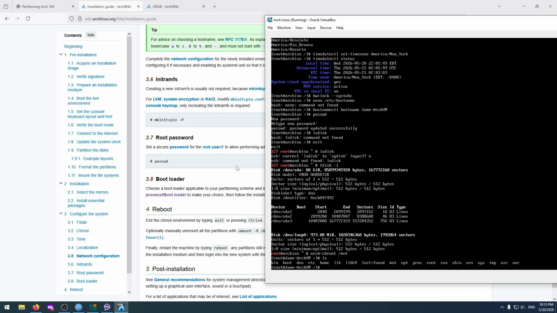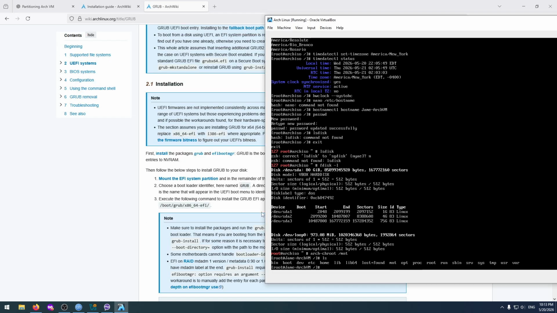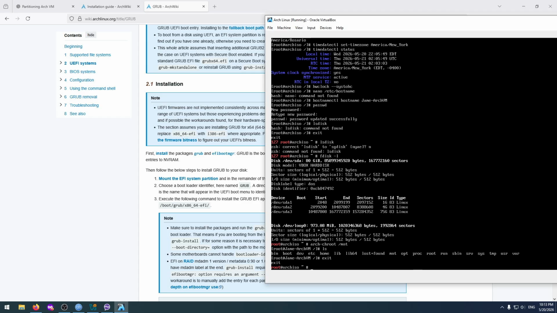So this is the installed system here. Right, how do I configure the bootloader? Do I have an EFI here? I don't think so. Then I'm not mounting it correctly.